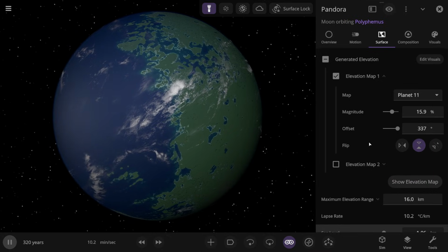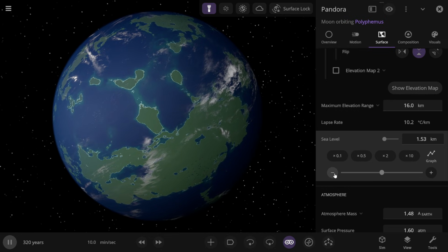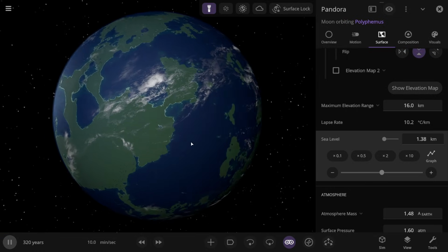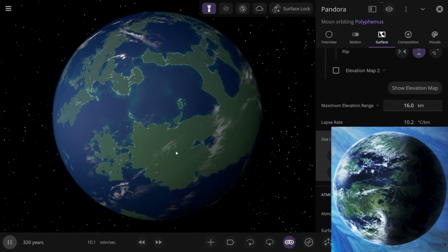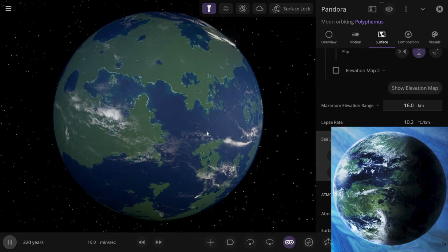I'll try planet 11, and I'll move this slider again. Oh, this looks promising. Okay, I'll increase the water, but no, I'll increase the land. Well, basically, this looks more or less similar, right guys? Especially if you compare it like this, it looks really similar. I'll increase the land a bit more to about this level. Yeah, this is really better, guys.